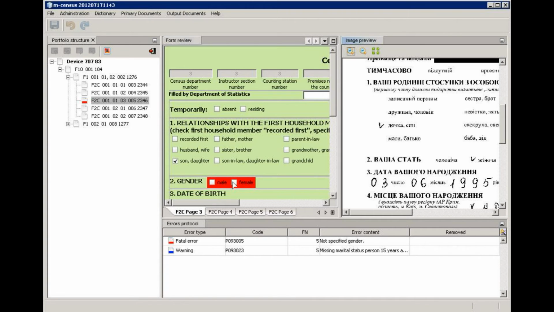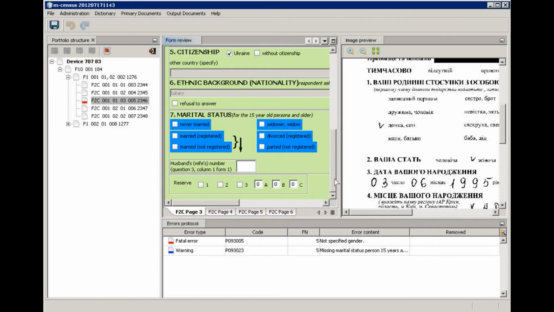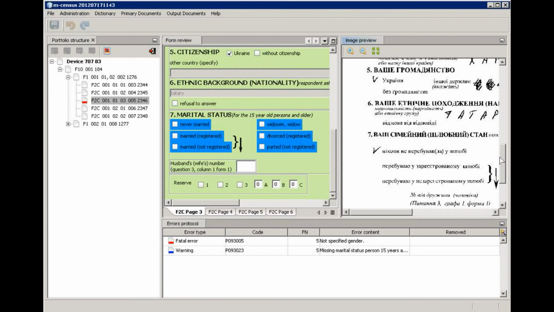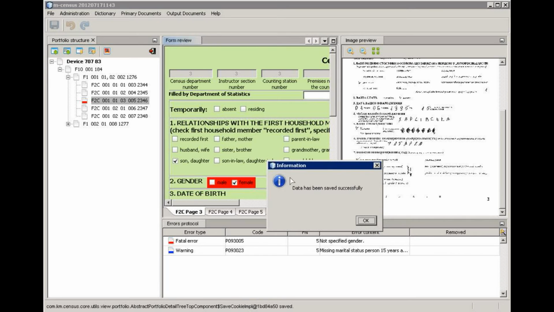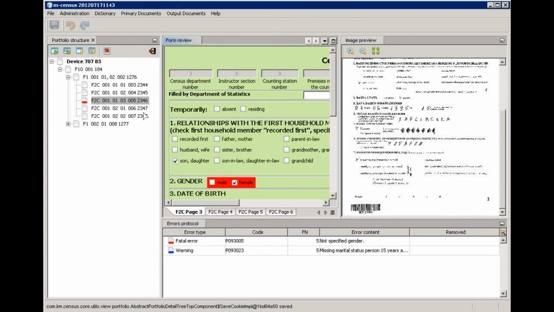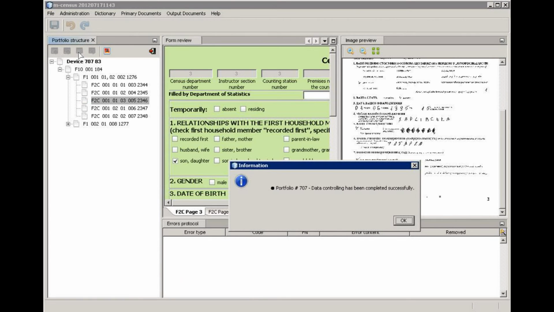One of the advantages of scanner input is the ability to compare paper forms and recognized ones. If you have any doubts about your recognized data, you can compare it with the paper version. The system provides an integrated environment that consists of several parts: the screen form with the current values and fields for census forms, the protocol with detected errors, a hierarchical view of the portfolio of census forms, and graphical images corresponding with the scanned documentation.